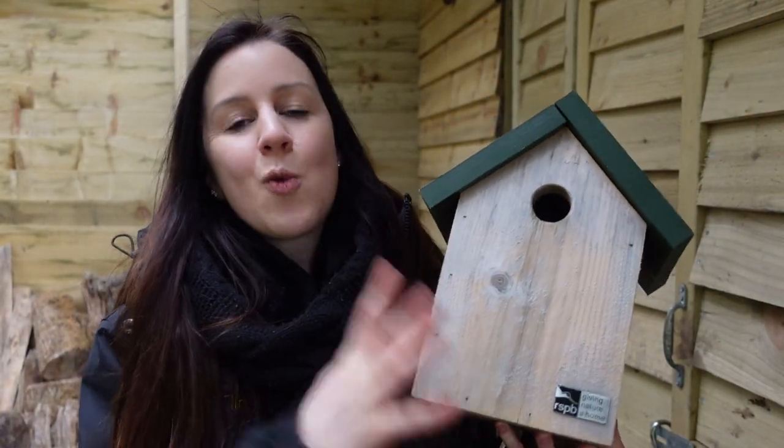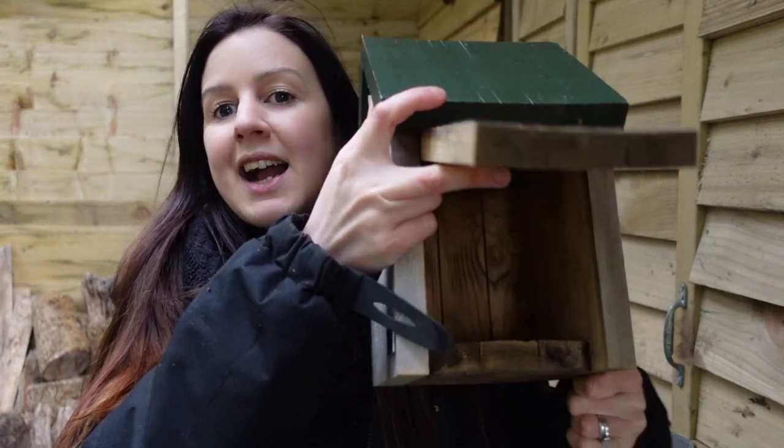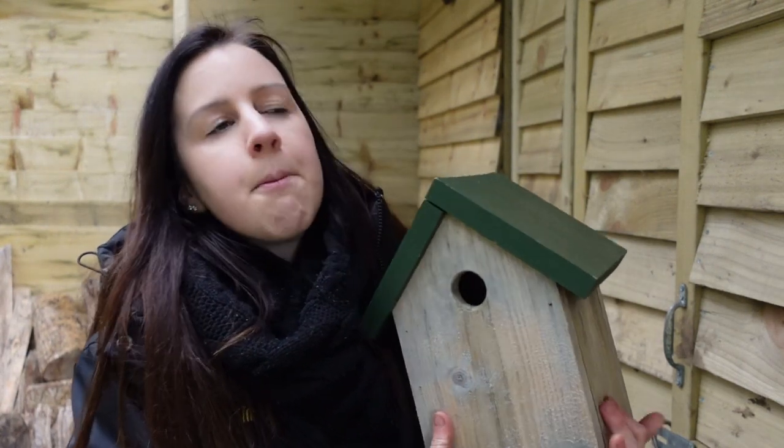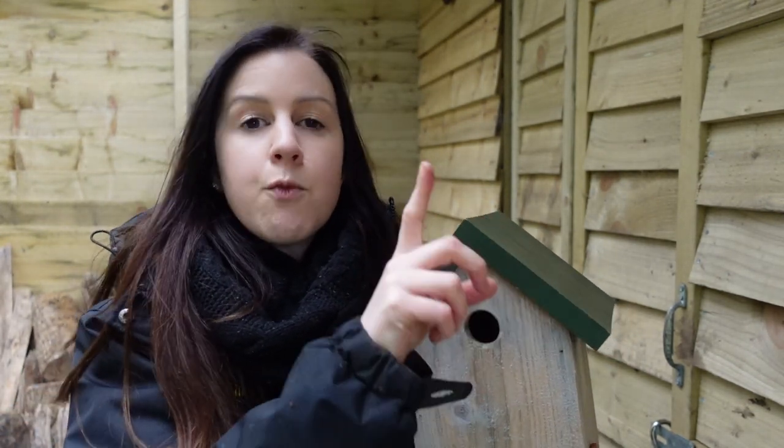It's been a couple of days now since I washed and cleaned out the nesting box. As you can see it's lovely and clean on the inside and it's dried out now. I had mentioned at the beginning of this video that I was planning on putting it back either on the edge of the shed where it was before or moving it underneath the eaves. I've decided to keep it on the end of the shed because last year we really enjoyed watching the mum go in and out and hearing the chirping of the chicks from a safe distance. If we move it under the eaves we go in and out the shed all the time and we don't want to disturb the mum in case she abandons the nest.